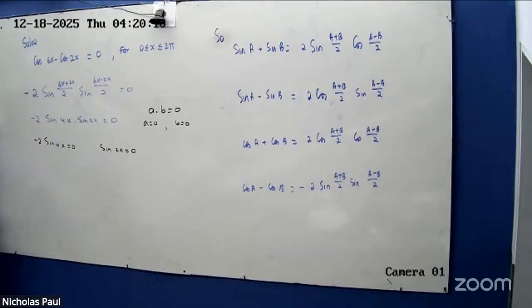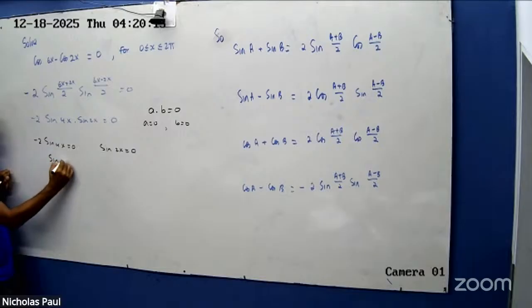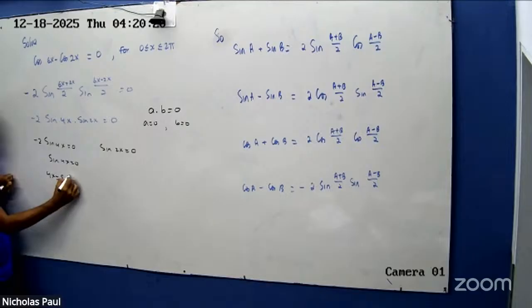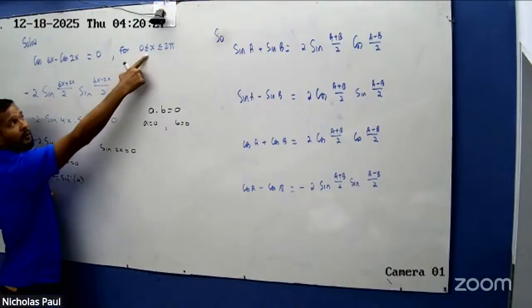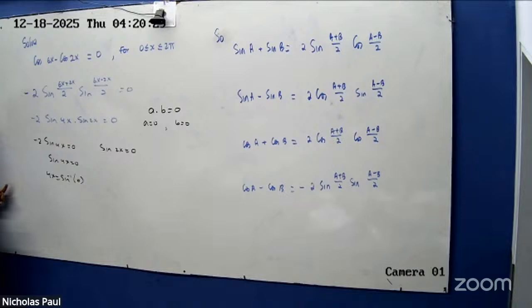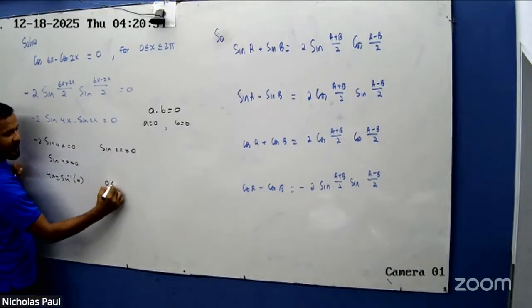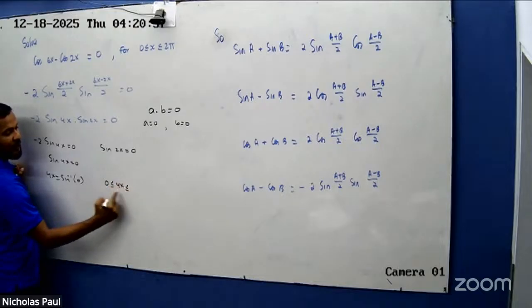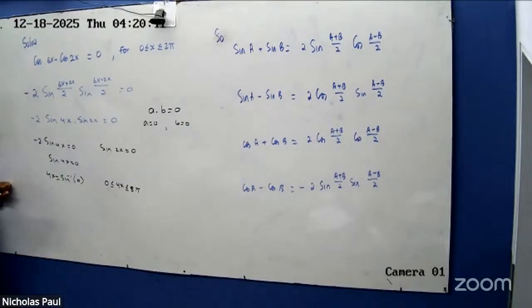So we can easily solve this. Carry across the minus 2, and you get sine 4x is 0. So 4x is sine inverse 0. We have a slight problem. The range is between 0 and 2 pi for x, so 4x is between 0 and 8 pi. So that's 4 revolutions, plenty of values.